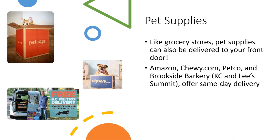If going to the store or transportation is a challenge, you can order your pet supplies just like groceries through sites like Petco and Chewy.com. If you're in the Kansas City metro area, there's a dog store called the Brookside Barkery with locations in the Brookside neighborhood and Lee's Summit. Most of these offer same-day delivery depending on price and time of day, which is great for transportation needs or if you realize last minute that your pet is running out of food.